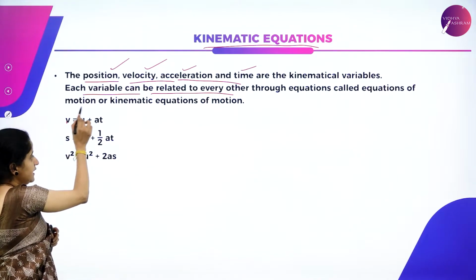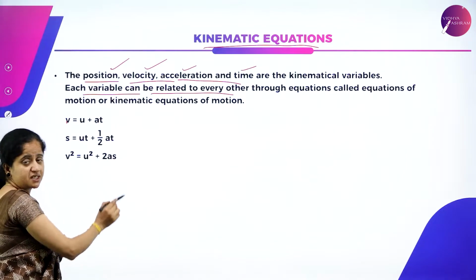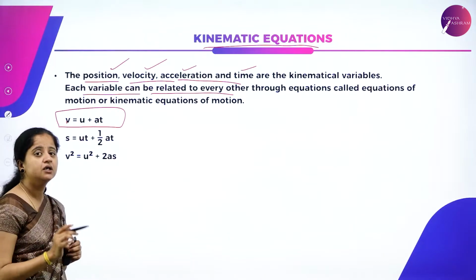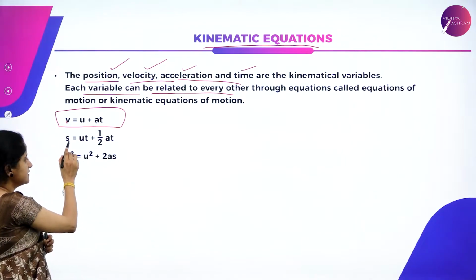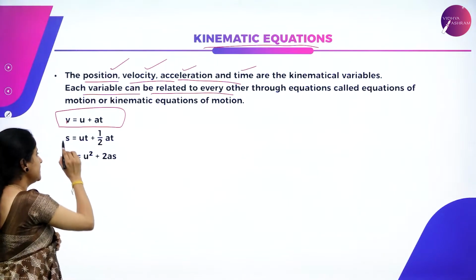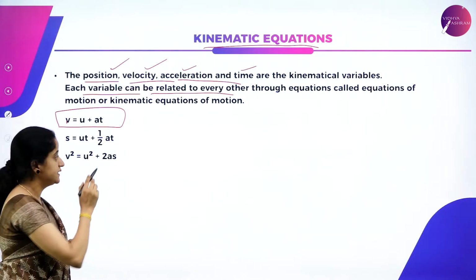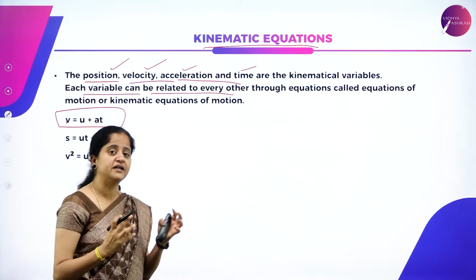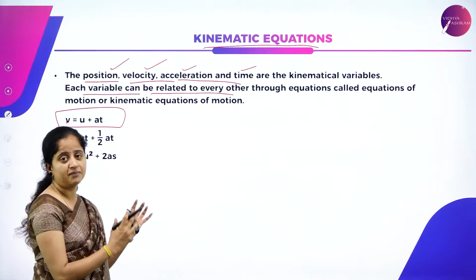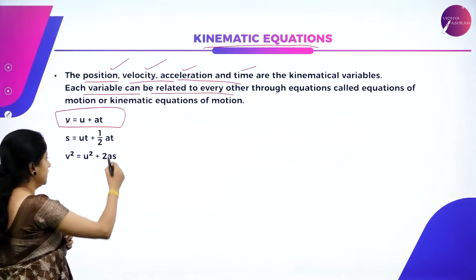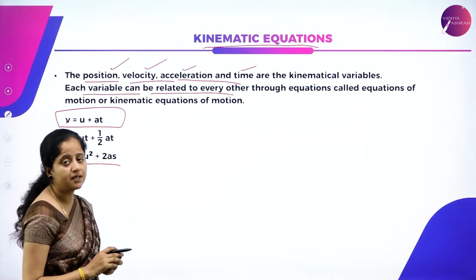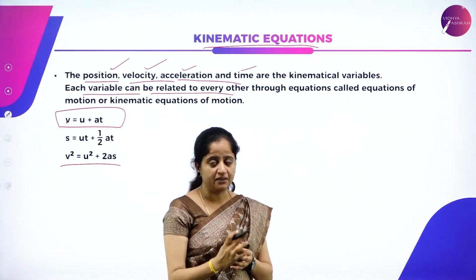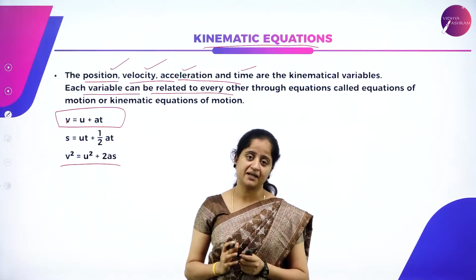So these are kinematic variables. A variable is related with another variable with the help of an equation, and it is said to be a kinematic equation. So V is equal to U plus AT is one of the kinematic equations. And next we have S is equal to UT plus half AT square, where S is displacement, U is the velocity, T is the time, A is acceleration. Here also the kinematic variables are related with other variables, hence forming an equation called a kinematic equation. Next we have V square is equal to U square plus 2AS. Again we can observe the variables are related with other variables and hence it is also a kinematic equation.